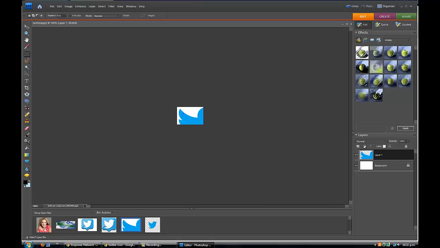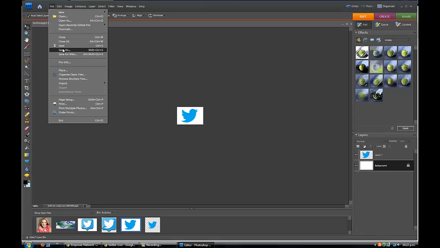Now you see it's only picked up a little bit of the image because the image is too big. So if we go up here to the left hand side, up to this move tool up here, click that, and you'll see that it's selected our image we've just put on top. So now you can simply grab the corner and drag it down to the size that you want, and then pick it up and hold the mouse down and move it around in the center. And when you're happy with that, click the tick. And there we have our little Twitter icon there as well.